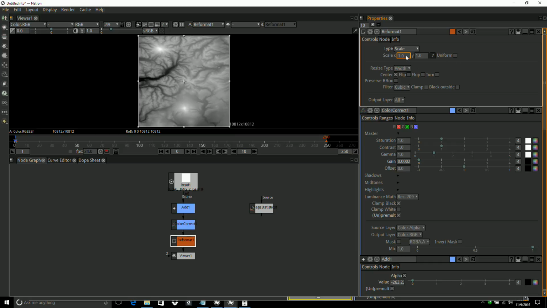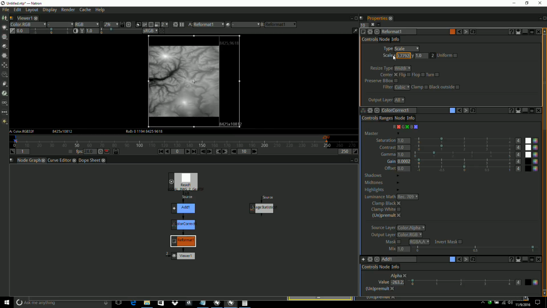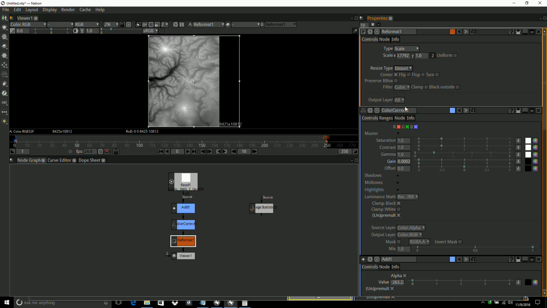And I'm going to paste the value into the x. And finally, change the resize type to distort. And now we have the proper aspect ratio for the image. And I change the size to 8,000, which is still a little on the big side. And I want a square image.